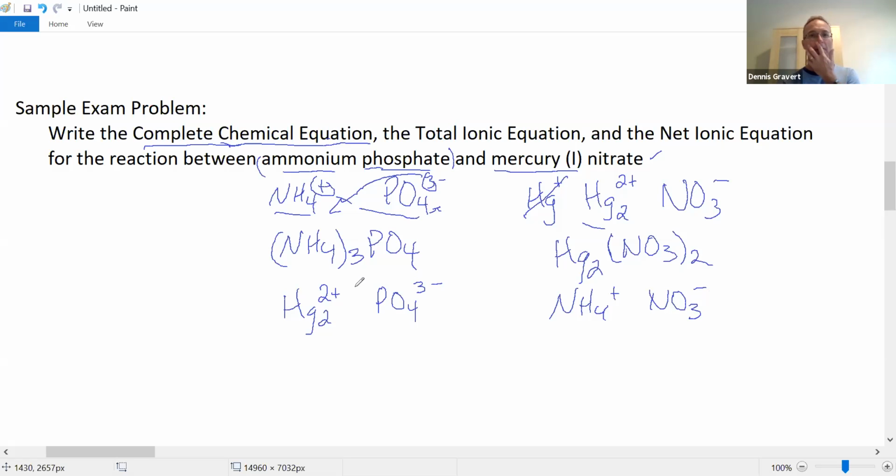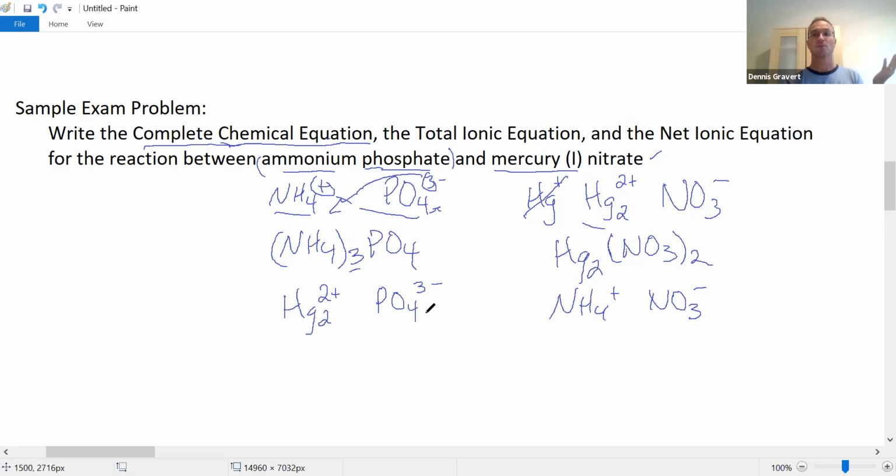And some of you are saying, wait, there's 3 ammoniums. Aren't you supposed to bring all 3 over? Okay, that is trying to balance the equation. Right now, we just want to get the correct chemical formulas, right? And nature says, no, it doesn't matter how many ammonium ions you have and how many nitrates. In your product, you have to balance the charges. And so what I do is, let's save balancing for later. Ignore the fact that, yeah, you do start with 3 ammoniums, but let's just get the formula for the product and deal with the 3 later.